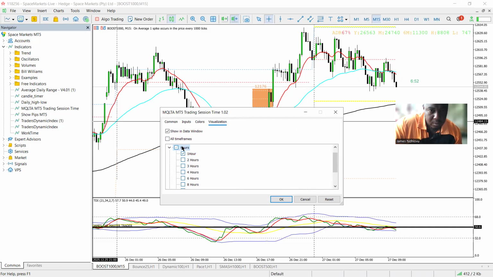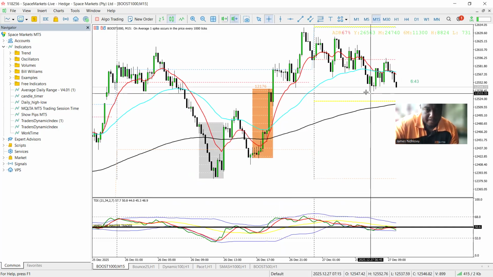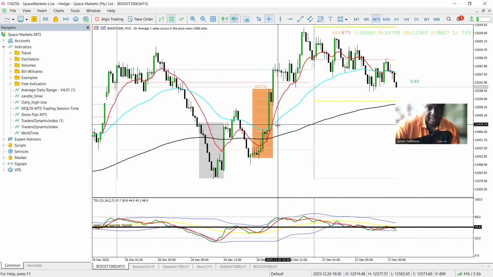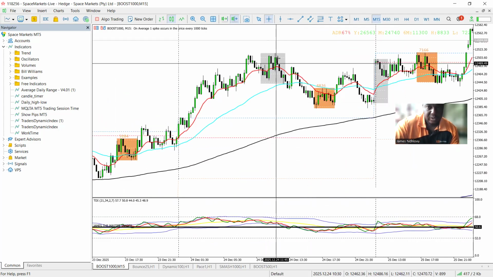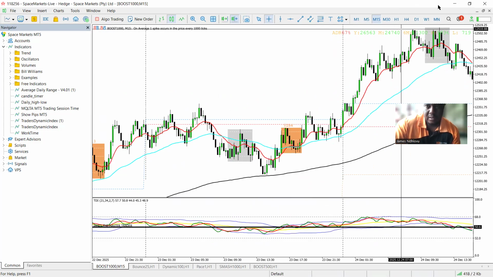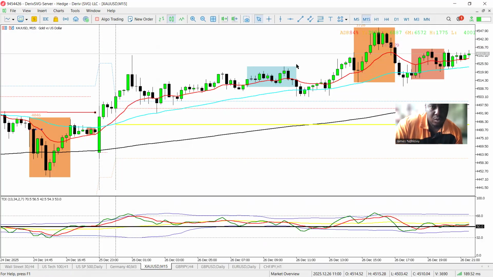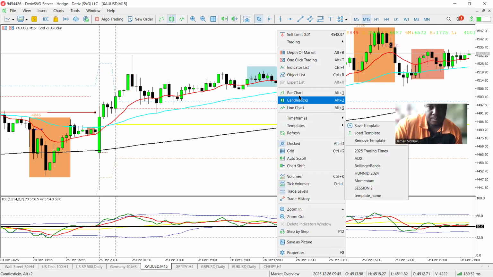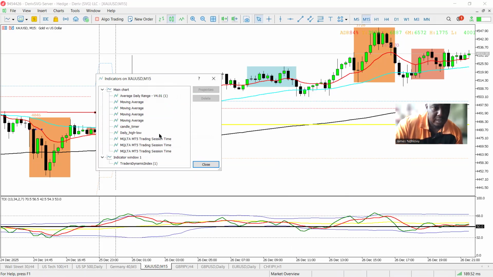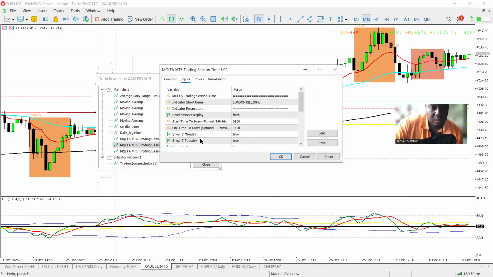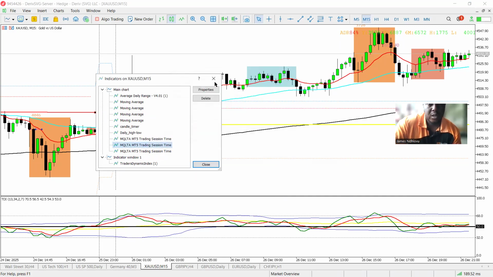Okay, 1 hour. Okay, light gray. You see now there's a light gray box there. So that light gray box simply represents my London session. But what I want to do is check if it's actually the correct color, because I tried to use the same color coordination, so it's powder blue on all my charts.